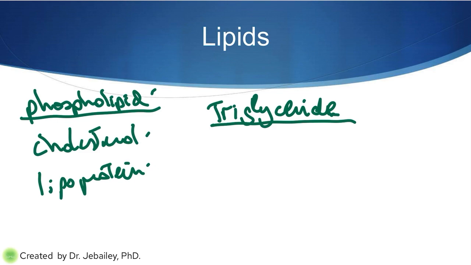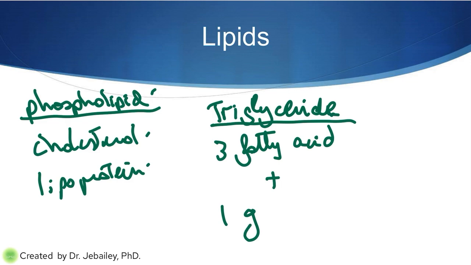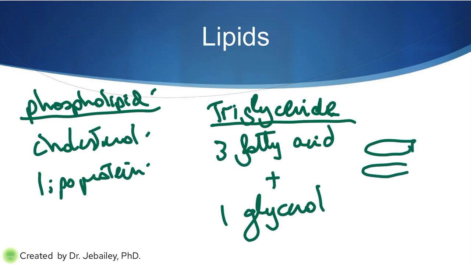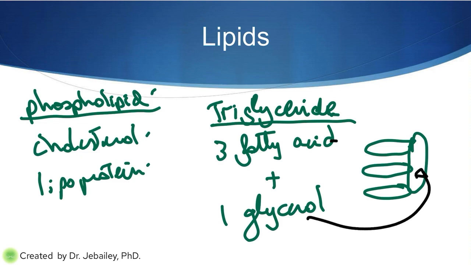Triglyceride is basically made of 3 fatty acids plus 1 glycerol. So basically, it's like you're putting a structure like this: 1, 2, and 3 fatty acids connected by a glycerol. In this case, you can see glycerol is this section, while the 3 fatty acids are these guys. This is what a triglyceride would mean. It's the fat that moves around. Of course, we're going to have a video just on lipids and get more detail on their structures. But these are examples of lipids.